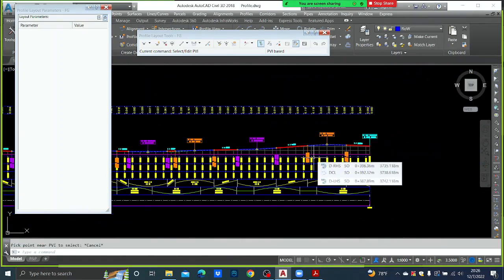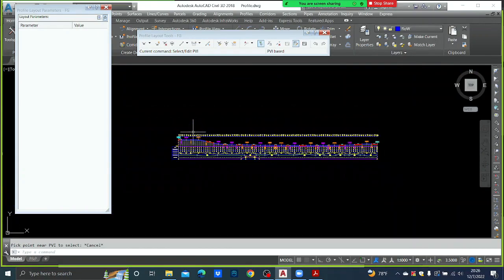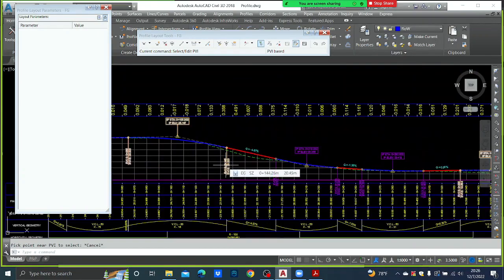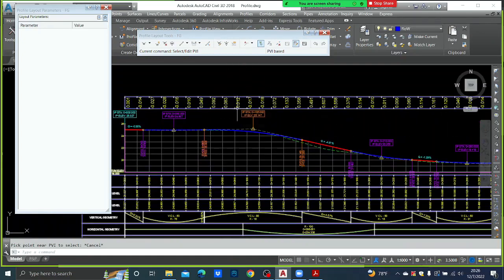So just think, because I can correctly do that now. The thing is, now this is almost done, but of course I have to fine tune it, because I cannot design a 1 kilometer road within say 1 hour. Then why are they going to pay me? Okay, so it may take some 2 days, 3 days, even with Civil 3D, because Civil 3D is not telling us what to do. We have to tell Civil 3D what to do, then it does. Okay, so you will have to try to fine tune this road as much as possible.